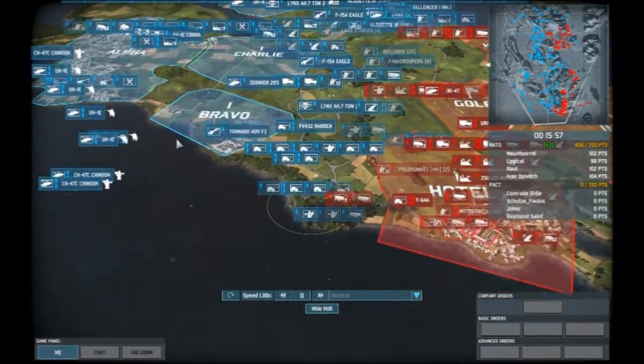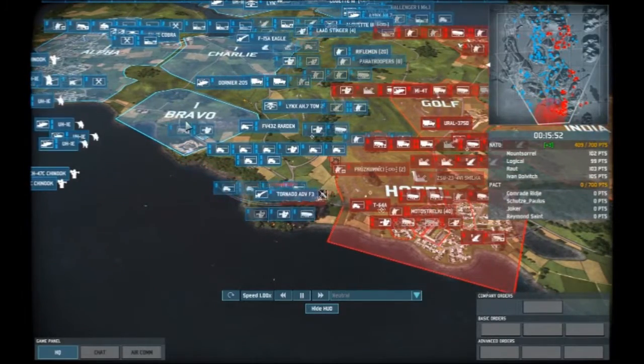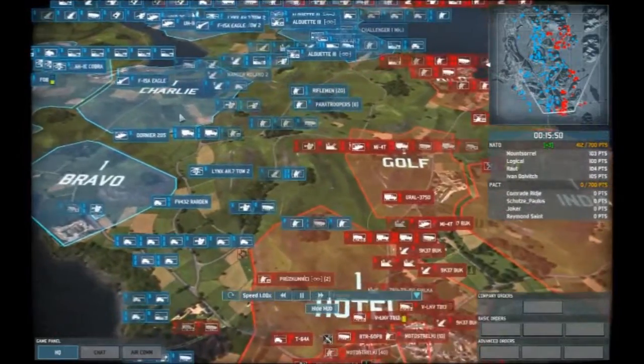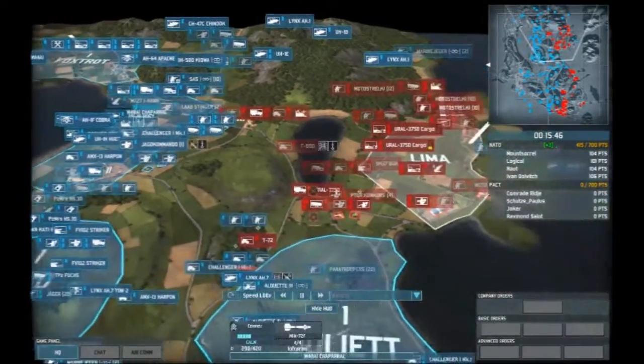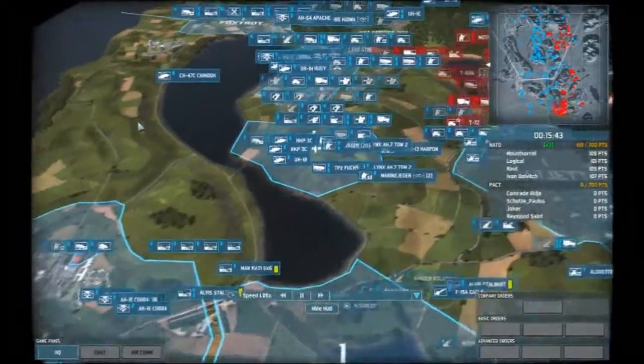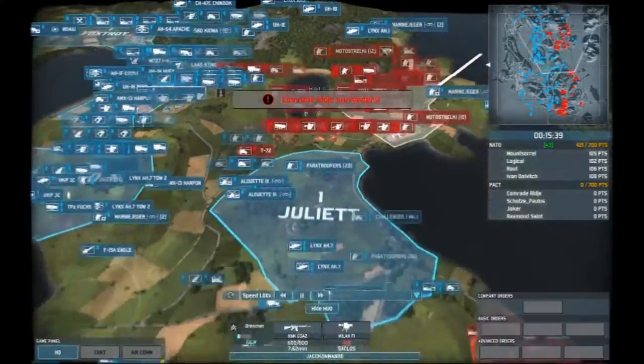Actually, one of the most fun things I ever did in a map like this, I was at Lima, and I was assaulting Foxtrot, and we had cleared Delta and Echo, so I snuck a command vehicle helicopter into the back of Foxtrot. And they were like, oh, why can't we spawn anything?